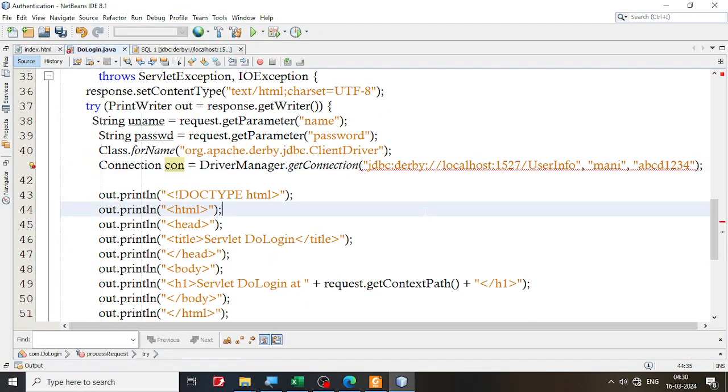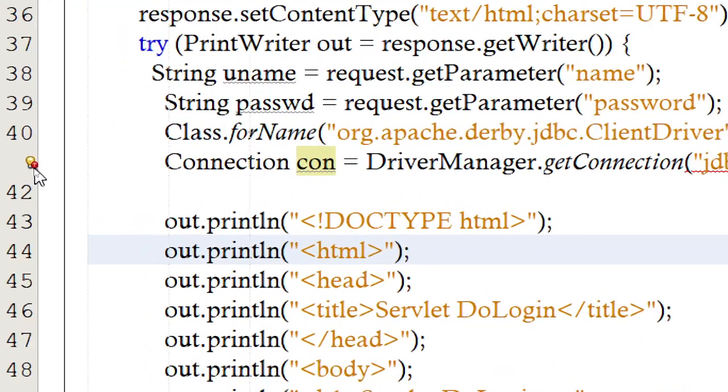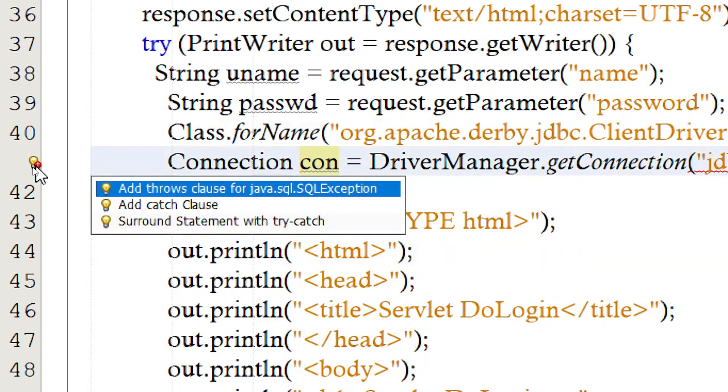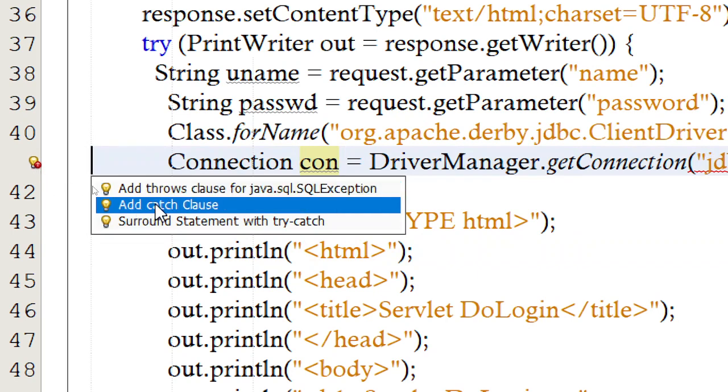Only thing is you need to have an exception because you are connecting to the database, so it's a typed exception. Click on this bulb on the right hand side, and on your left hand side, I suppose. Then add this clause, that is SQL exception.